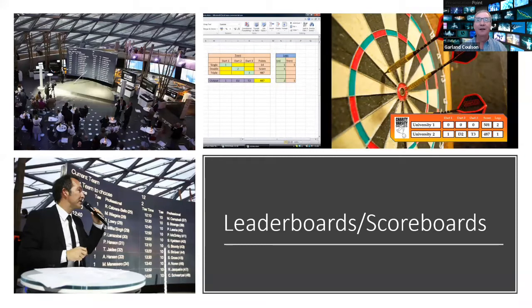On the upper right-hand side is a dart tournament between universities. And on the dartboard, you'll see over here, we've got this showing the spreadsheet. I like this shot because it shows the actual spreadsheet they're using. And then it shows how much prettier the score is on the actual scoreboard. And then we've got a camera showing the darts hitting the board in real time. So another really good one there.